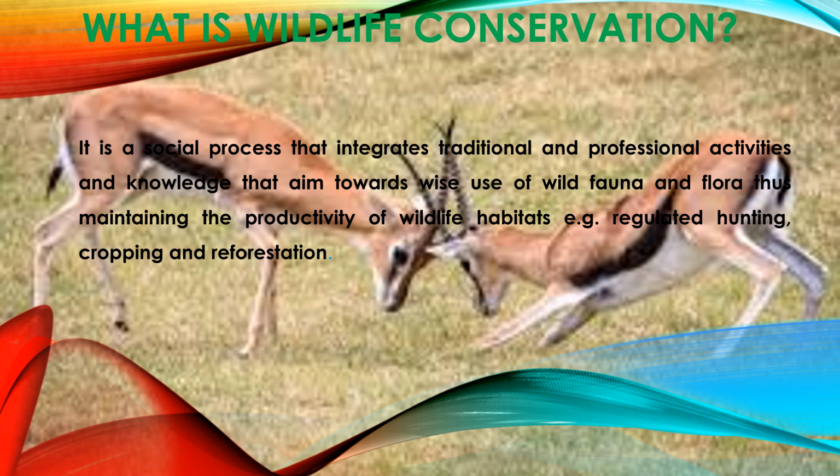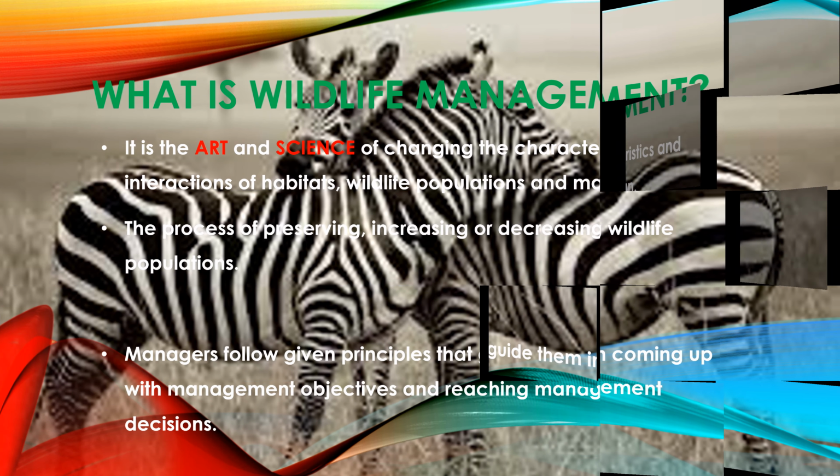What is wildlife conservation? Wildlife conservation is a social process that integrates traditional and professional activities and knowledge that aim towards wise use of wild fauna and flora, thus maintaining the productivity of wildlife habitats. The main goal here is wise use and maintaining the productivity of wildlife so that the future and the present will continue to enjoy their benefits. We have activities like regulated hunting, cropping, and reforestation, to mention a few. And on to the next one.